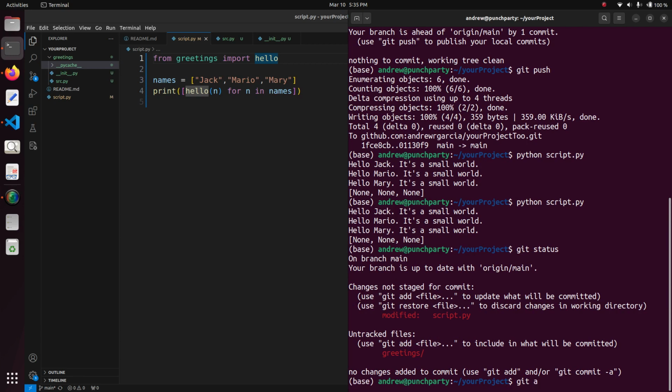Now we're going to add everything. But before adding everything, we're going to check what changes. We're going to have the computer explicitly print all the changes that have been made. So for that, we need to run a different command, which is git diff. And for everything that has been changed, we just type a dot.